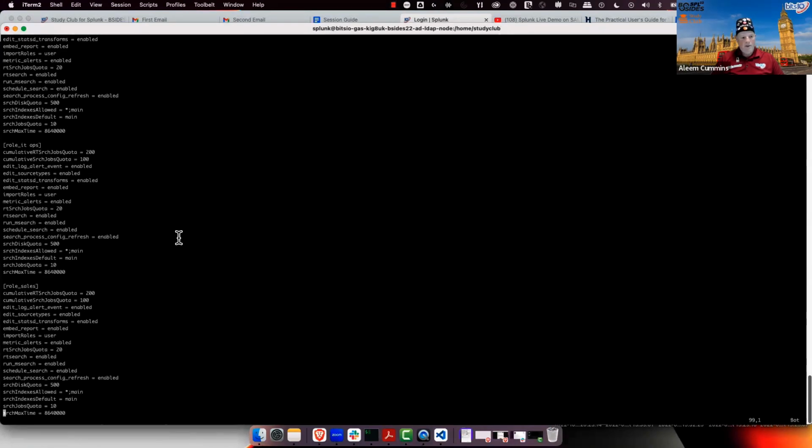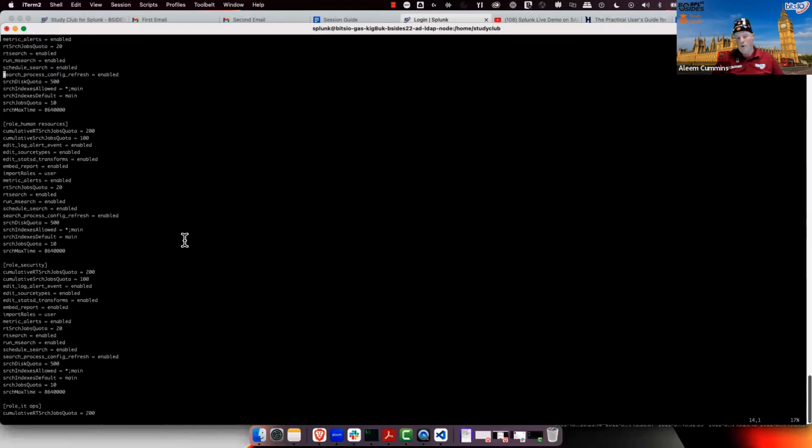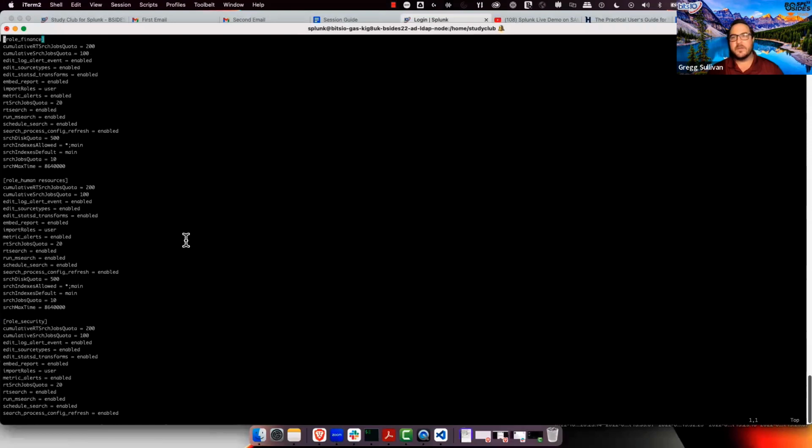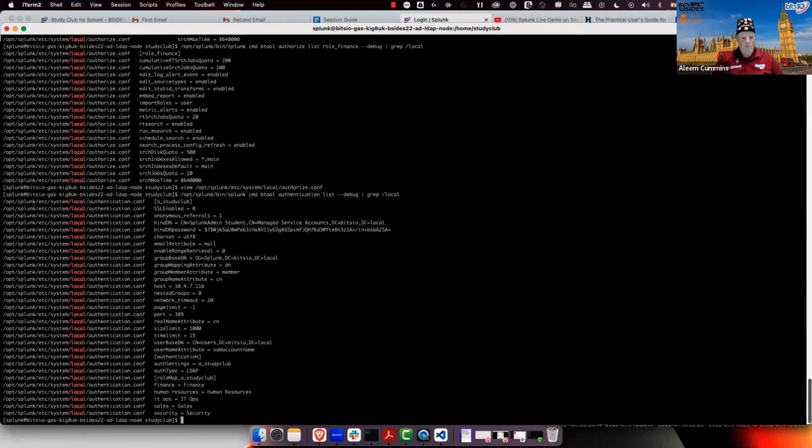So this is the contents of the authorize.conf file at the moment. So those are our 5 roles that we created. Indeed. So then what we can do is we can have a look for authentication. Let's see where that file is stored. So let's run our btool command, and straight away you can see it looks like it's in the same folder location.